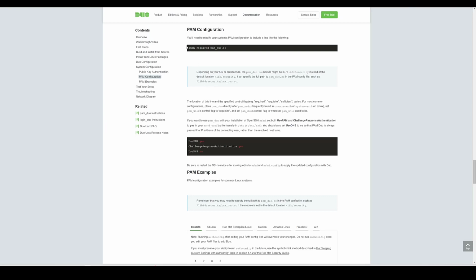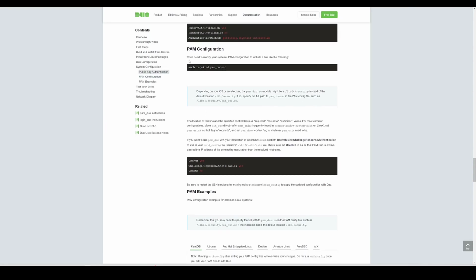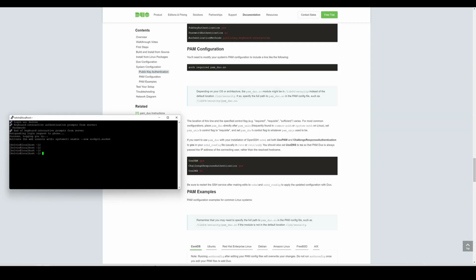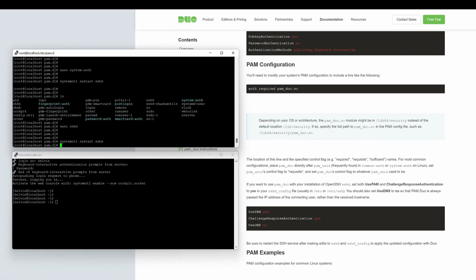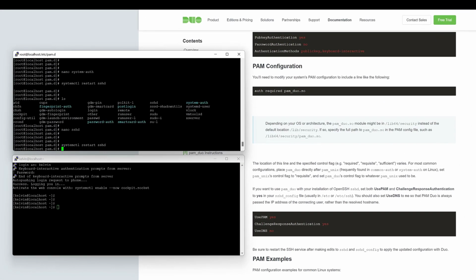This is the point, as I say, to be wary of when configuring this, because you do need to ensure that you add that pam_duo.so to the sshd config file as well. Again, I don't think it's very clear in this documentation, and I think many people can go wrong when configuring this, so just be aware of that.